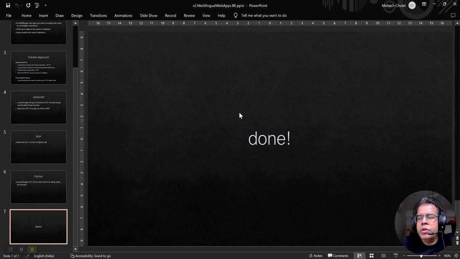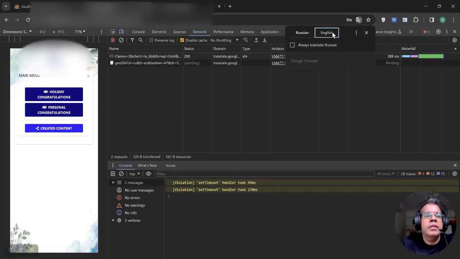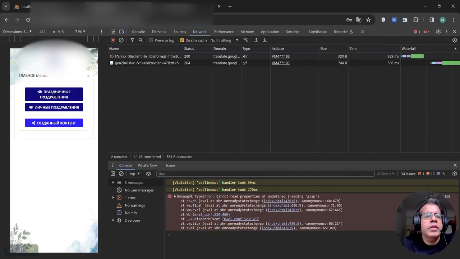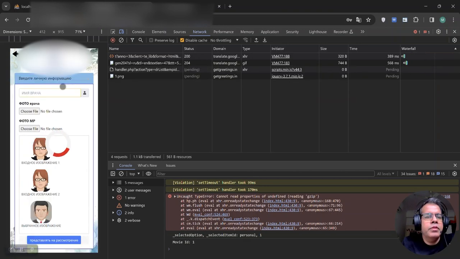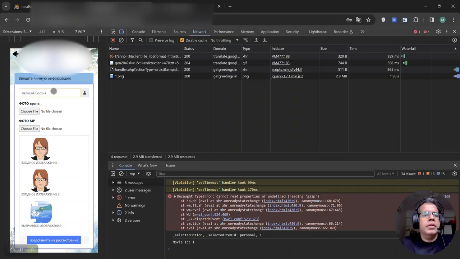Okay, now let's look at some code, how this works. So this is our application, and let's see it in English. It has holiday greetings, personal greetings, and then a place to see whatever you have created. Let's go back to Russian, and we click on this. We get multiple greetings. We select the first one, and we need to give an input in Russian language or Kazakh language. I just copy pasted that.